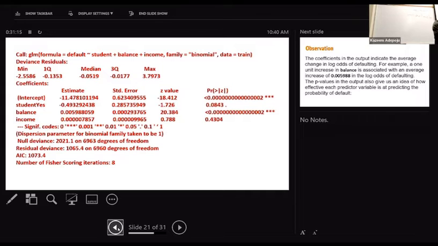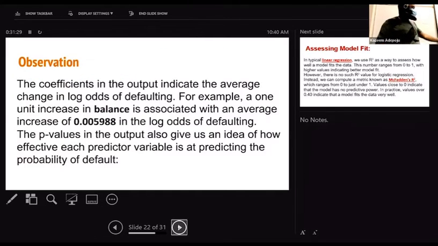Don't forget, log odds estimates. And if you want to see the way we interpret the one that has to do with the balance, the 0.0059, look at the way it is interpreted. For example, a 1 unit increase in balance is associated with an average increase of that in the log odds of the response. Don't forget, not just the response.